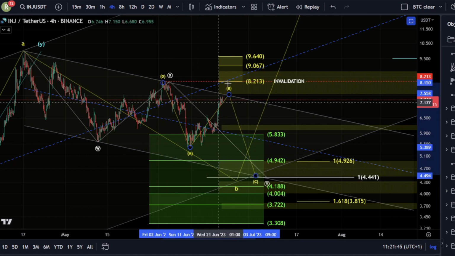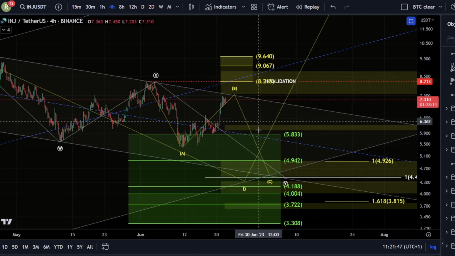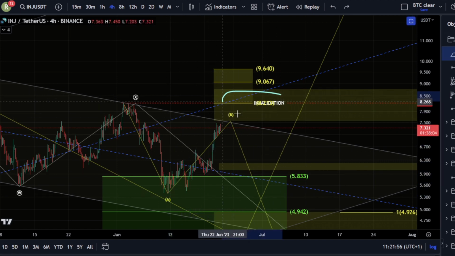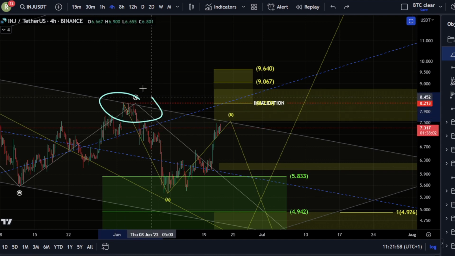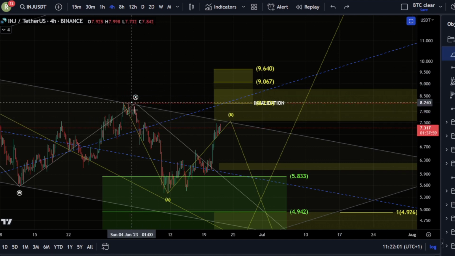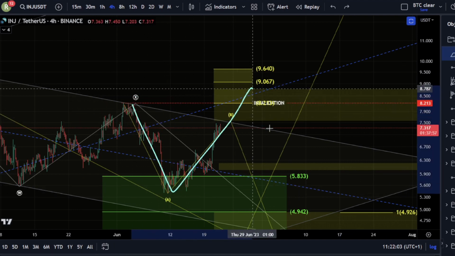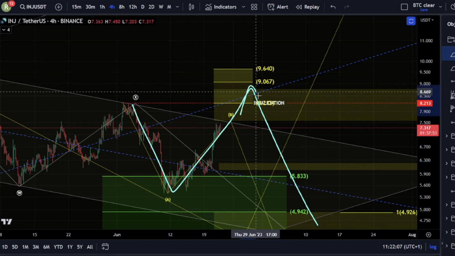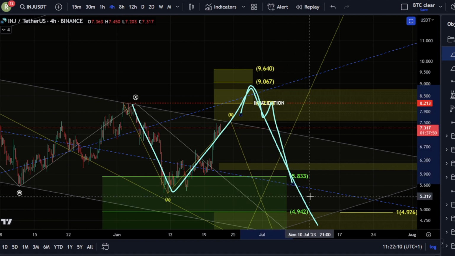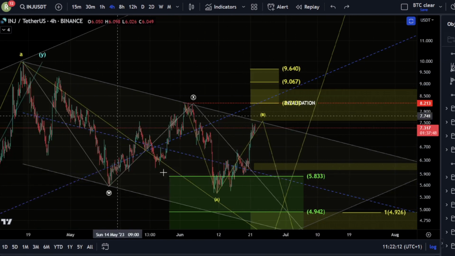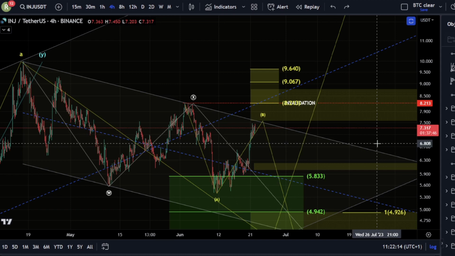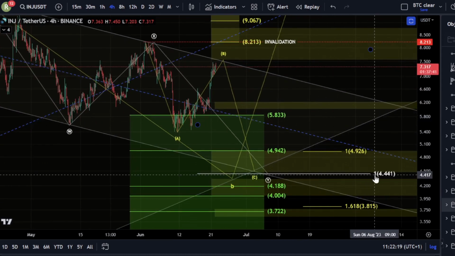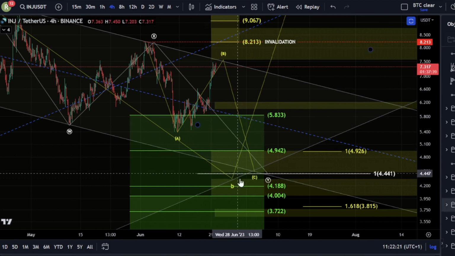Now, it is possible that this could be something like a flat correction here. What we could actually see is price could form a three-wave move, which looks to actually break this high. So I've got this listed as an invalidation here, but it's not really, because if we have a flat here, what we can see is price do this. So if we did see a move that just came up here, swept this high, came back down and rejected strongly, it would make it more likely that we have this as a flat correction in the Y wave, and then we'd be looking for this lower target here towards this $4.44 as a possible zone for that to complete.